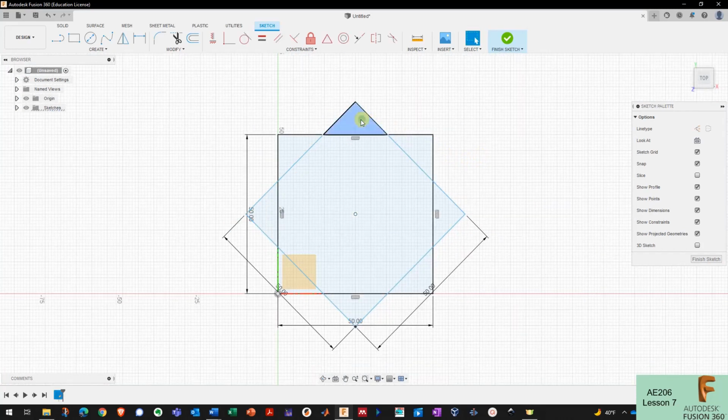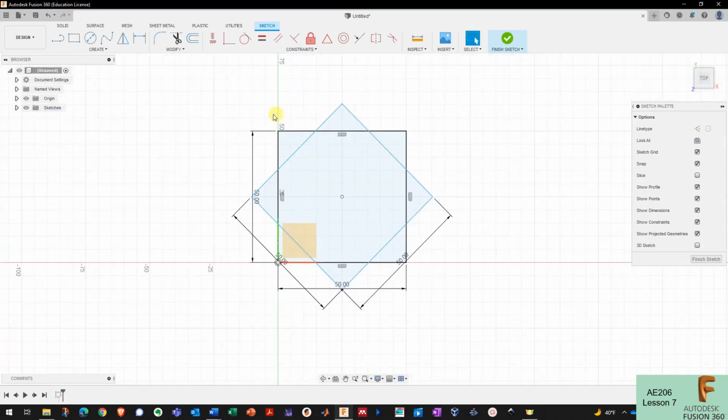Now I've got a lot of closed sketches here, and the one on the inside is a really great octagon. I know opposite sides are parallel. I know the sides are equal. This was a really great way to make an octagon, and I could extrude just this shape on the inside of these two squares, and it would probably turn out pretty good. But there's an even easier way.